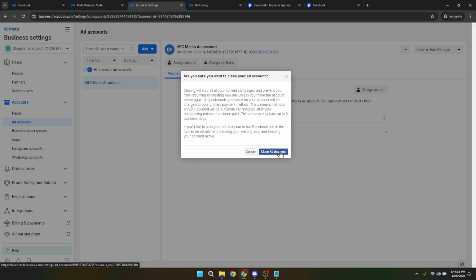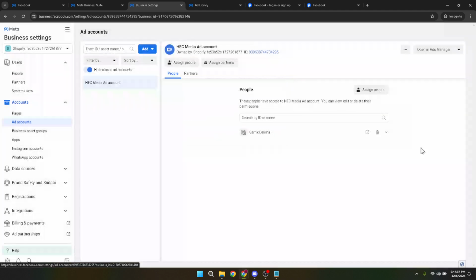And there you have it. You've successfully navigated through the steps to delete your Facebook Ads account. Remember, this action is permanent, so be sure that you've saved any essential data or reporting from your ad account before closing it. Also, consider this action in the context of your wider digital marketing strategy. Closing an ad account is significant, but it might be the right step for you at this time.